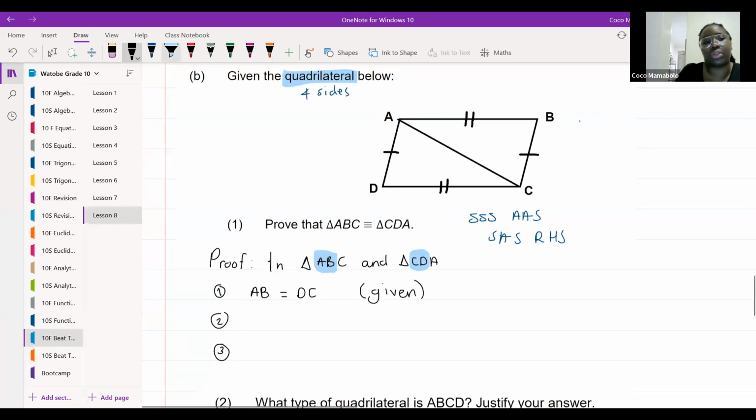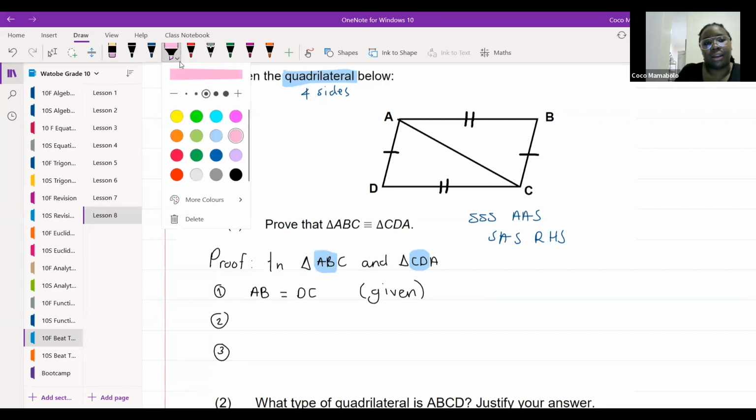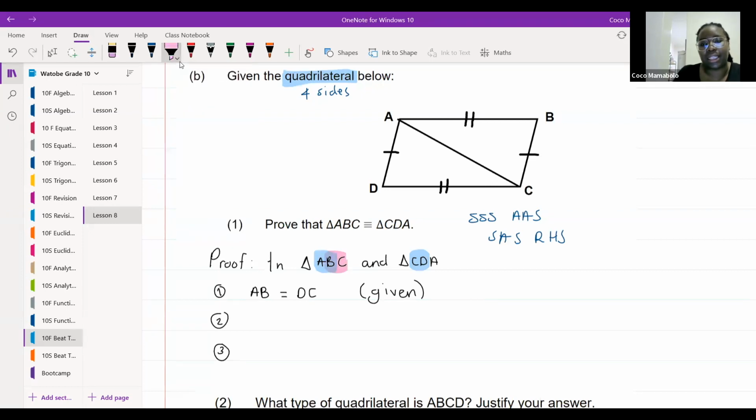And then I can also say that side BC is equal to which other side? BC is equal to DA or AD. There we go. Okay, BC is equal to AD. That's also given. And then I saw somebody, I think it was Mamela, already give us the last thing. Okay, the last thing we look at is AC and CA. That's basically the same thing. So we can say AC is common.